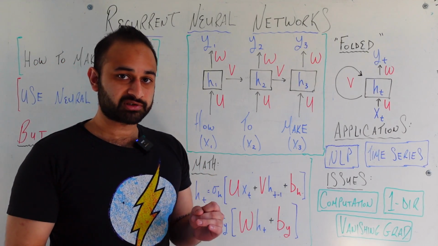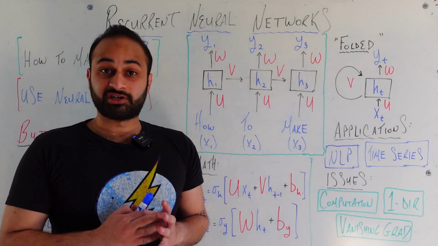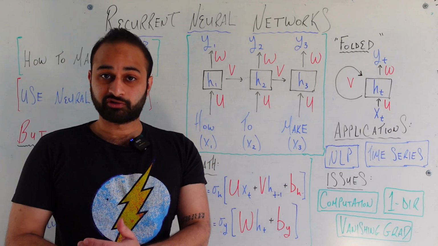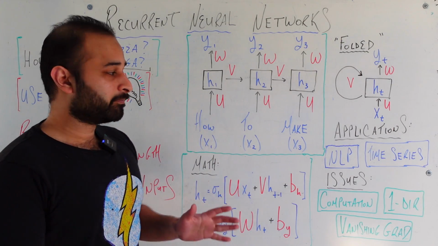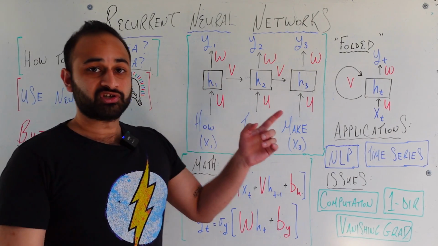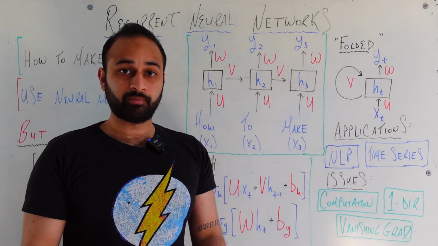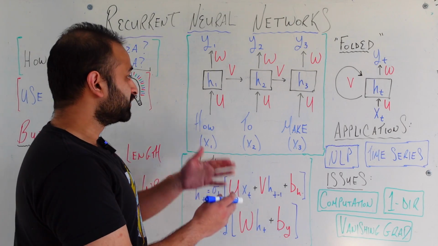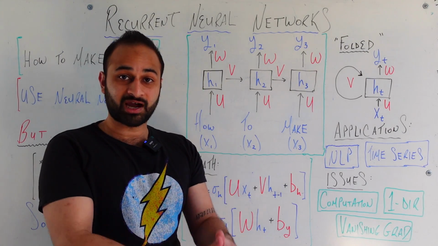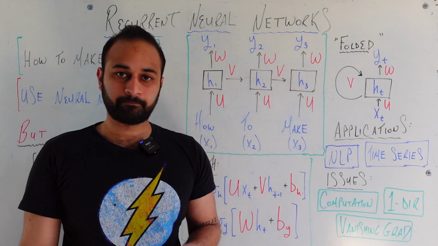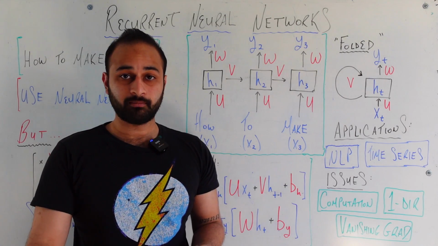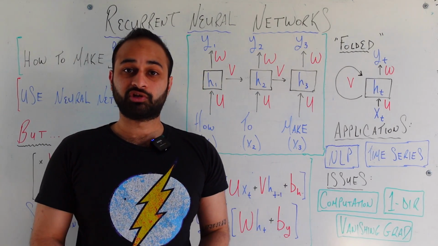And so the first thing that happens is we take this vector x1, which again represents the word how, and we pass it through a linear transformation u. So u is a linear transformation or a matrix, whichever is easier for you to think about. We apply that linear transformation to x1 in order to get h1, which is the hidden state. So you see the same terminology popping up, which is the hidden state at the first time step. So the h says it's a hidden state, the 1 says it's at the first time step, or the first word that we're currently processing. Now the next thing that happens is that we apply a different linear transformation w to that h1 in order to get our first output vector, which is y1.